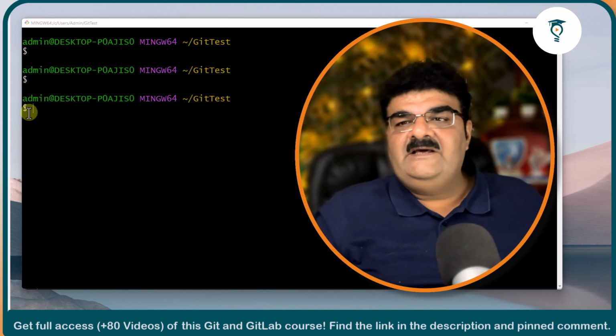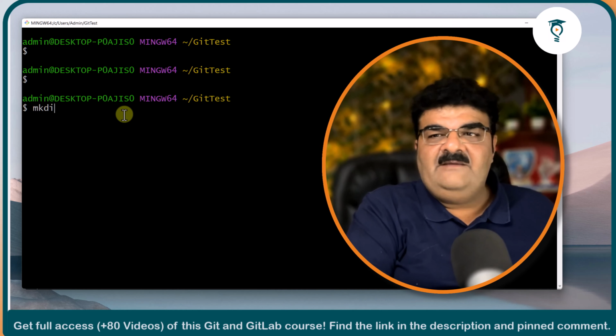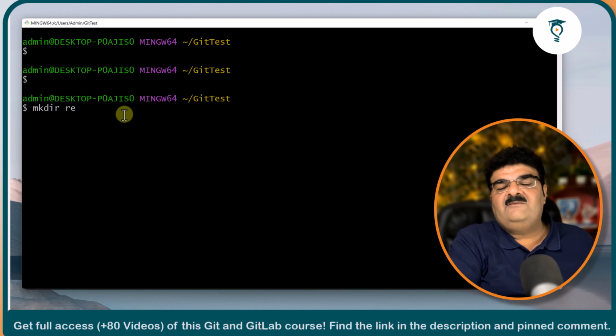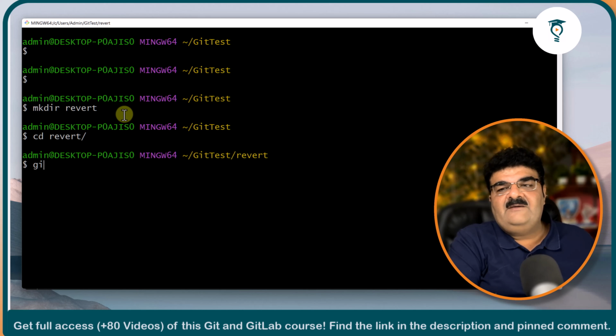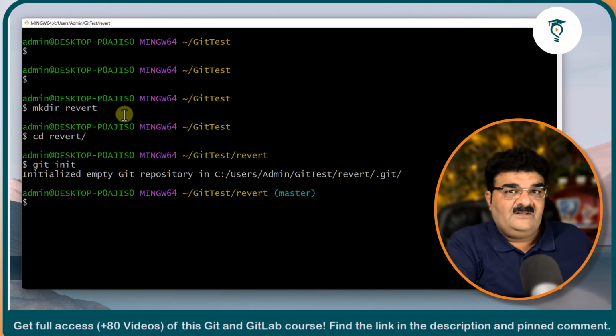Here I am going to create one directory, mkdir, and I am going to name it revert. Going into the revert directory, here I am going to create this git repo. Done.